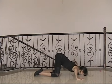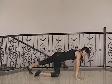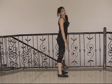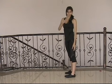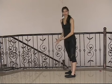Go down, push up this way. Then you would simply step back out again, walk the feet back in, stand up, and then you would do a jump half turn. Really works your balance, okay? And it's fun. It's like being a kid again. And you do the same thing on this side.